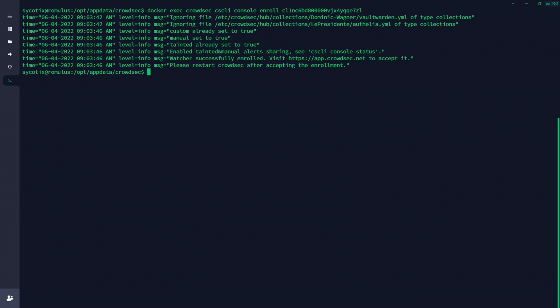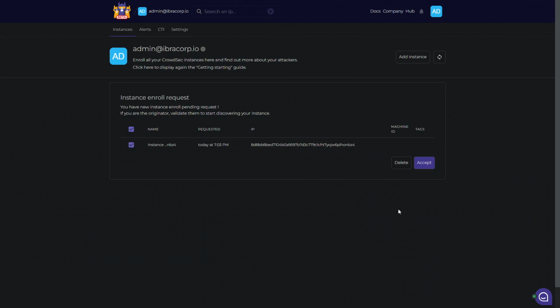Okay, so we've run our command now, and we've customized it a little bit from what we saw in the dashboard. So we've got docker exec crowdsec cscli console enroll, and then the code. Then we can see it's processed it, and then it asks us to restart CrowdSec. Easy peasy, we just paste docker restart crowdsec, and that should be done. Now come back to your dashboard, and you'll see that it gives us the approval request to join the dashboard. Once you do that, basically go ahead and accept it.